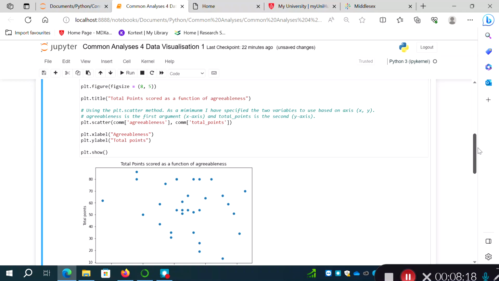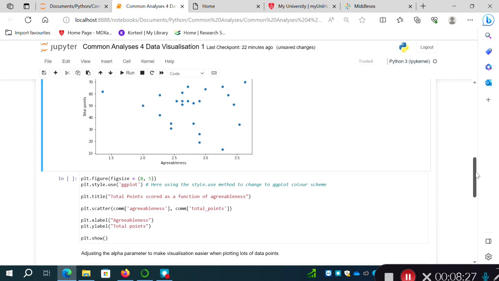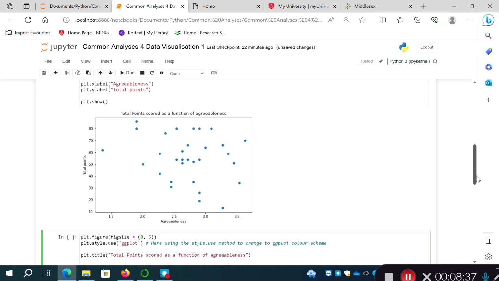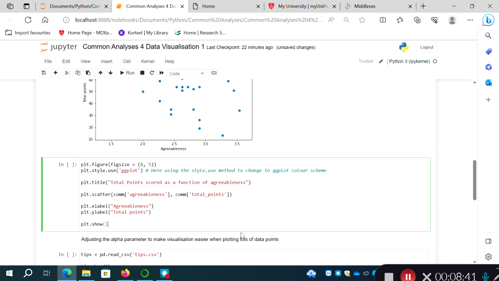Okay, so that's a nice, simple and neat scatter plot. It's got a title. Axes are titled as well. We can actually change the style there. So I'm going to run that again, and you've got a style option when using matplotlib.